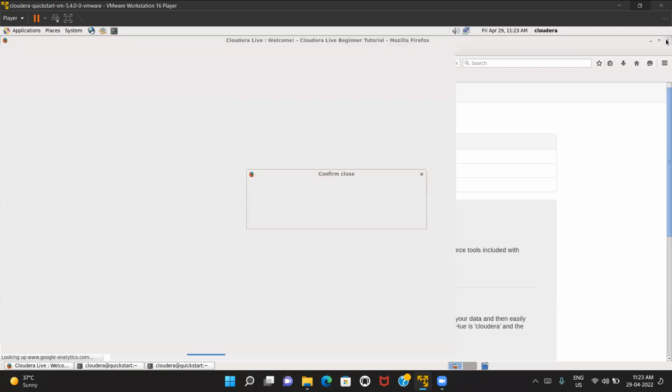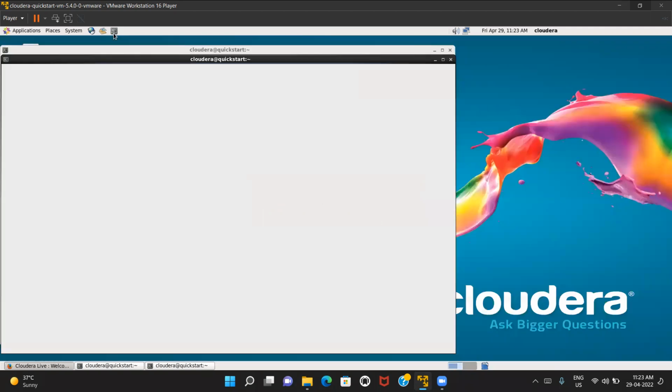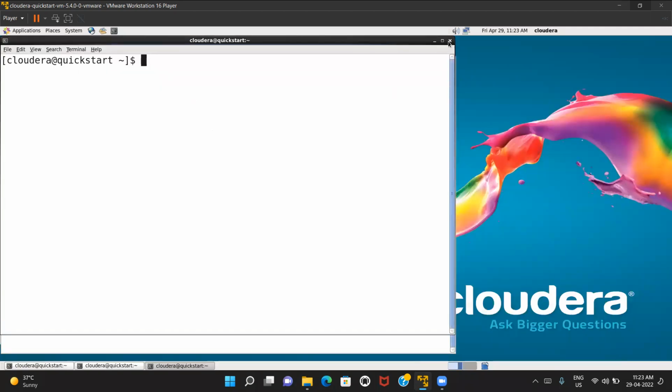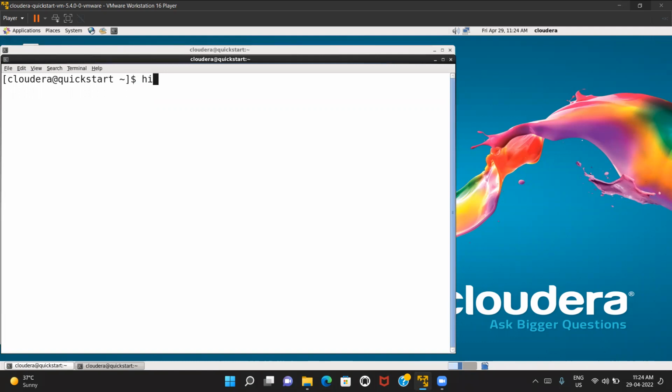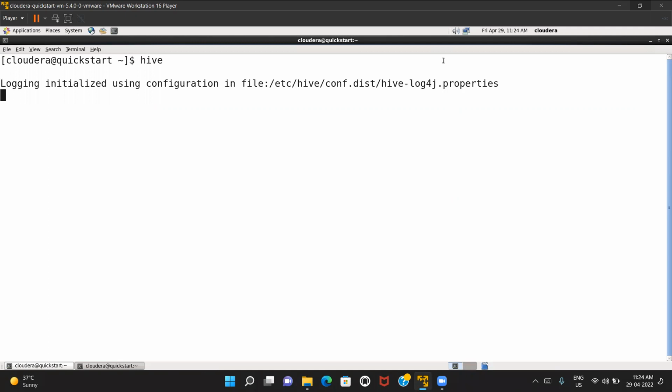Normally in Ubuntu, how are we connecting? Just open the terminal, type hive, and then it will take you to the Hive shell. Now, show databases.